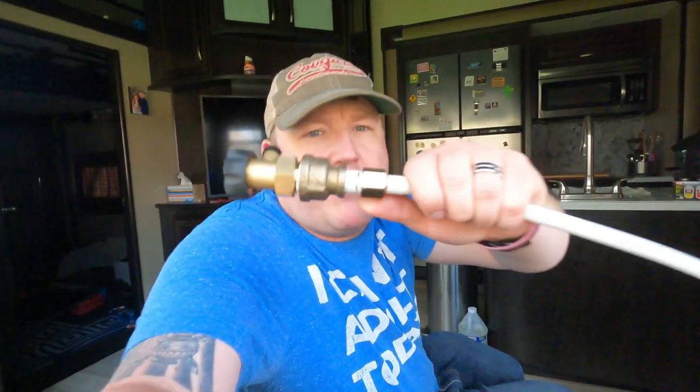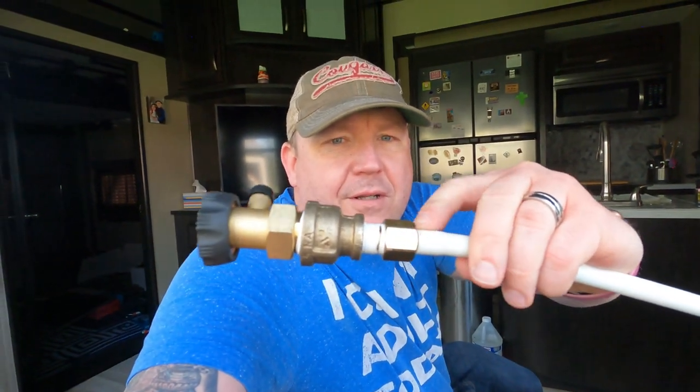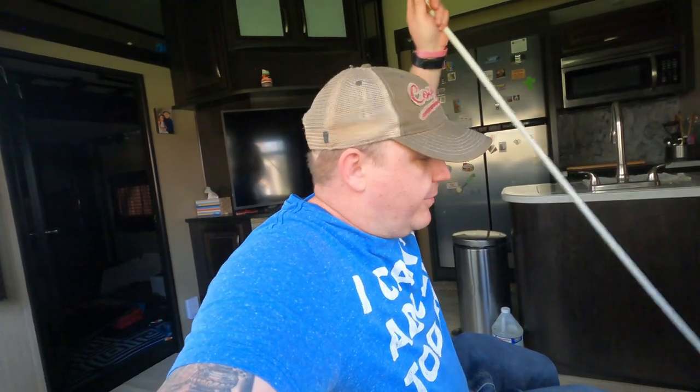5-foot, 3/8-inch plumbing pipe. And on the front part here, you're going to connect it in. And then basically what I did was I just Frankensteined it until I can get to a hose nozzle with an on-off valve switch. And what you're going to do with this is you're going to jam it into the bottom, into the toilet, all the way down. You're going to get past that gunk and everything.